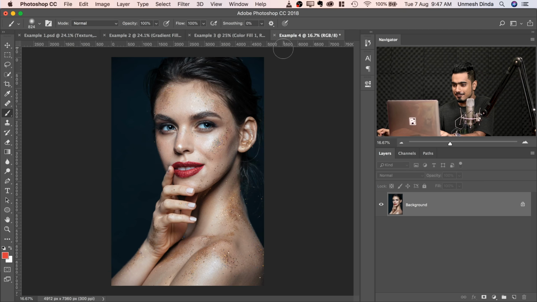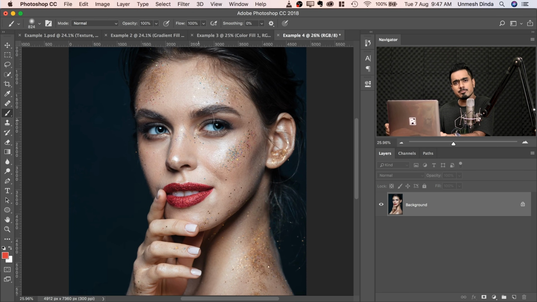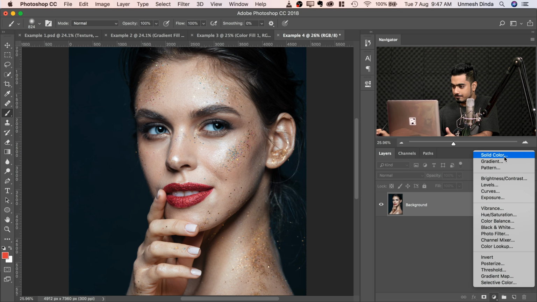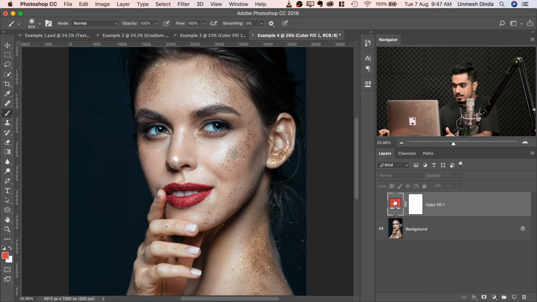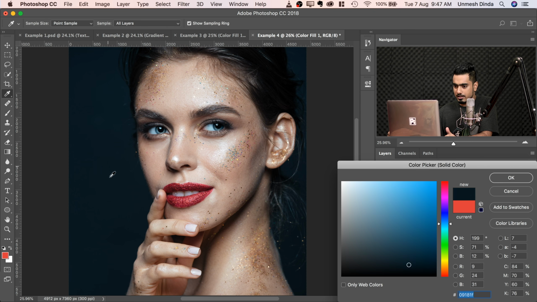And that is difference. Let's have a look at it. Let's have a look at this photo. Now, difference blend mode is popular for cancelling out colors. So if I want to cancel out the background, here's what we do. We create a solid color adjustment layer. Okay. And hit OK. Doesn't matter now. Just turn it off. Double click here and sample the background color. Okay. And hit OK.